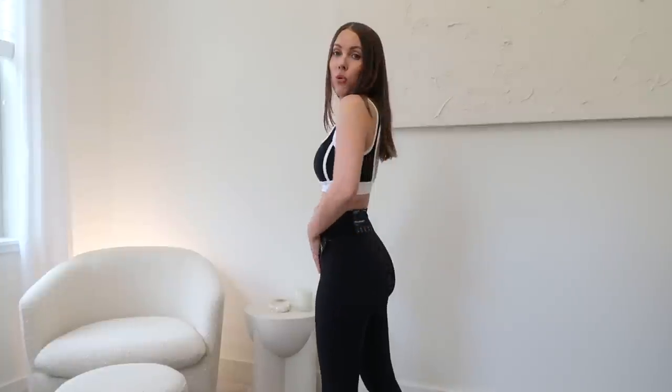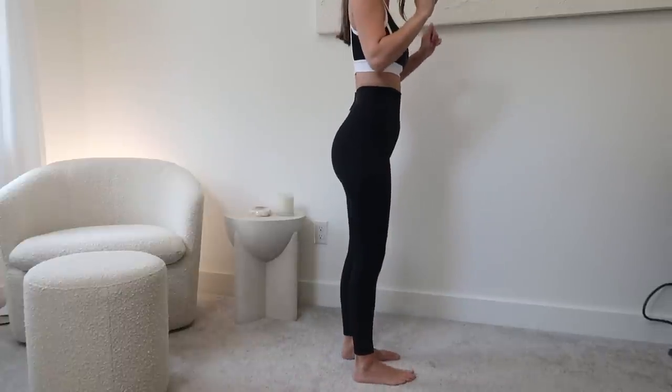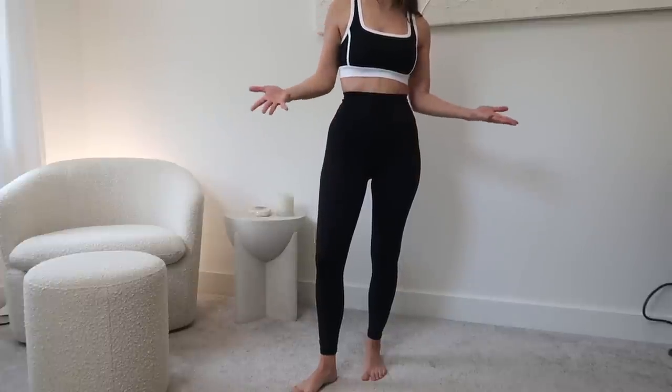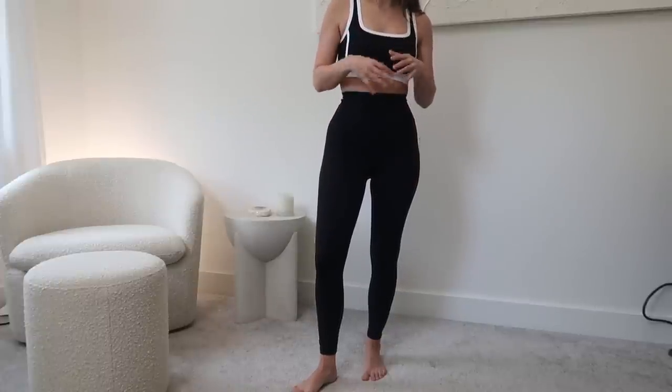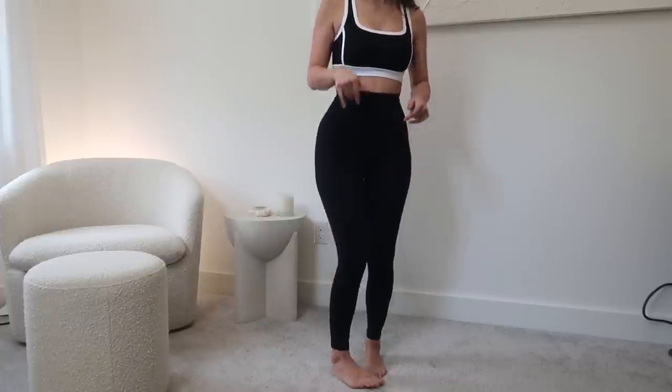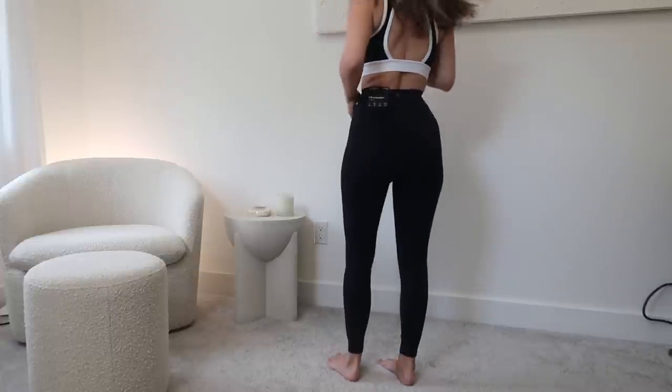Can we talk about these leggings? These are their Studio Soft leggings. They're a really soft material but it also feels a little bit sleek — lightweight and squat proof too. I love the V detail on them in the back. They're high-waisted and this waistband really does stay put. As you can see they are the perfect length for being 5'1" — they offer different inseam lengths and I ended up getting these in a short. Just like Abercrombie's standard clothing where they offer different inseam lengths, that's one of my favorite things — they do that in their active line too. There's no bunching at the bottom at all.